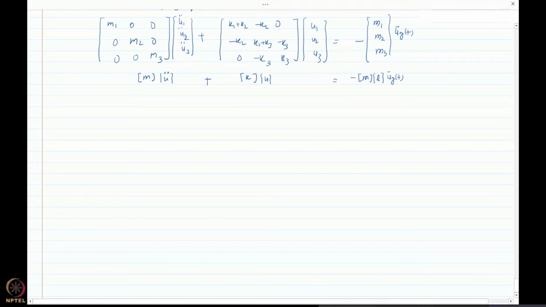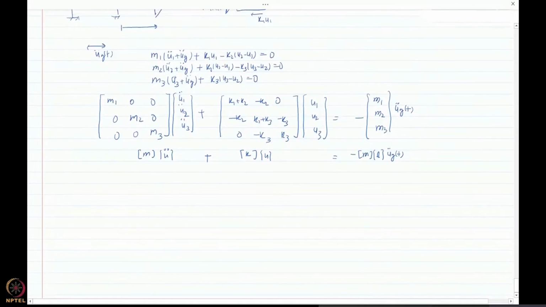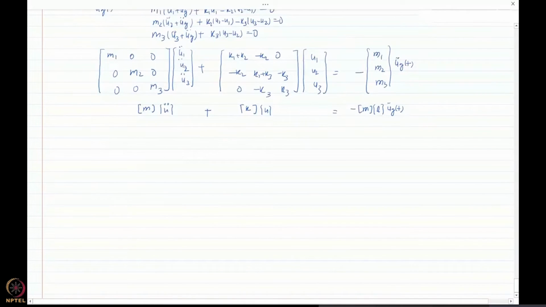Okay, and you might have questioned why we are using the influence vector at all. Well, it is easier when we do a multi-story building, where the influence vector is simply 1, 1, 1 here, but you will see in many other types of multi-degree of freedom systems your influence vector is not 1, 1, 1, it would be something different, and in those cases writing down the influence vector basically provides you a generalized equation of motion.